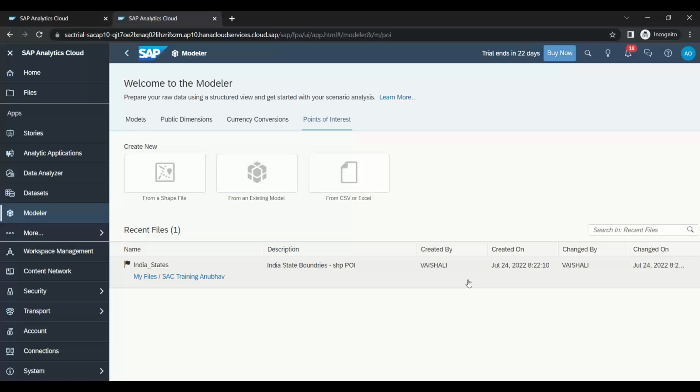I could have created some of this information directly in the model, but then it restricts it to only that one model, or the stories which use that model. But if I want geo coordinate data to be reused again and again across multiple departments and stories across my company, POI is the right option. Now, option one is done. I will use them later on, but let's create option two also with an existing model.